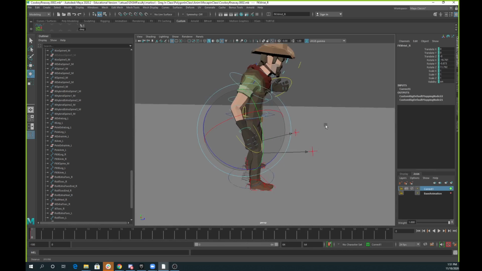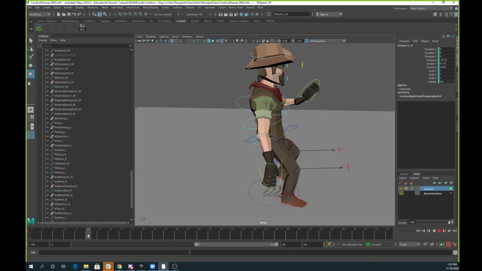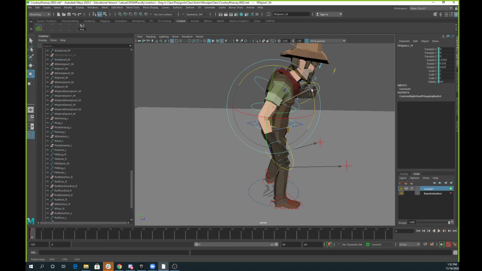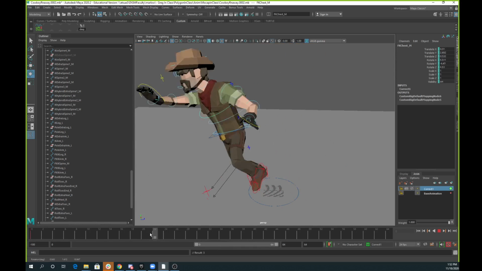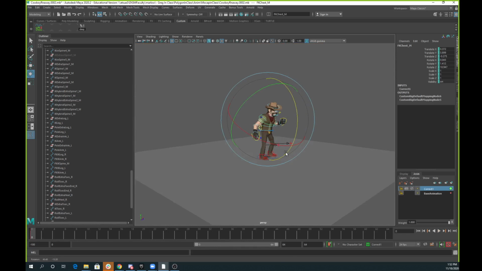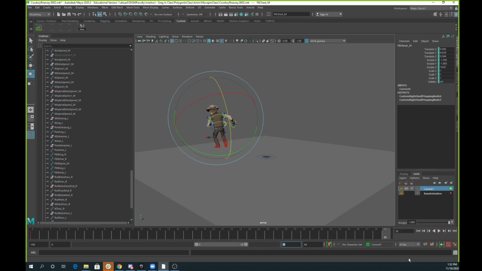And then my other thing I don't like, and this is just me, I feel like his spine, it feels like all the rotation is happening on this control and not on this control. And I want him to maybe be a little bit more bent forward on this and a little less bent forward on this. And I think we'll just get a little bit better animation throughout here. Okay, so that's working pretty good. I'm also just going to go ahead and end this at the frame where he stops, 39.